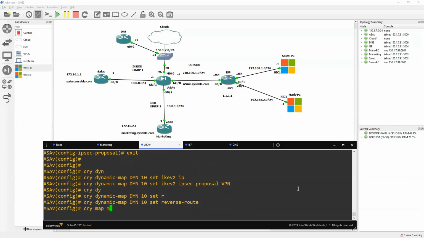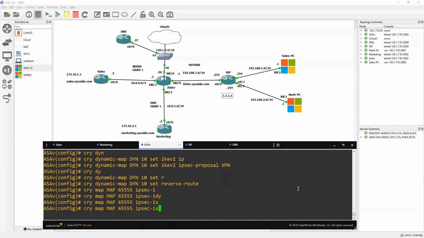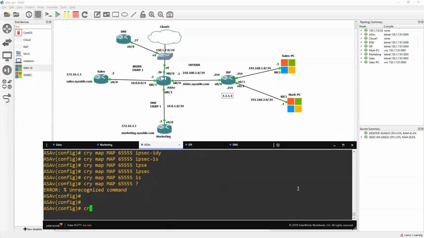Next, crypto map, just give it a name like 65535, with ipsec-isakmp dynamic.